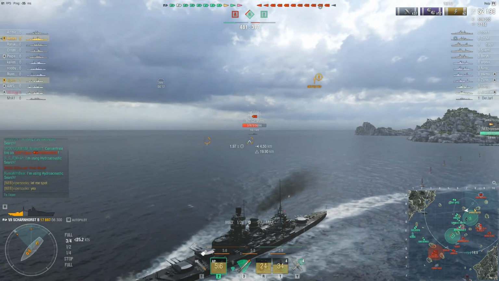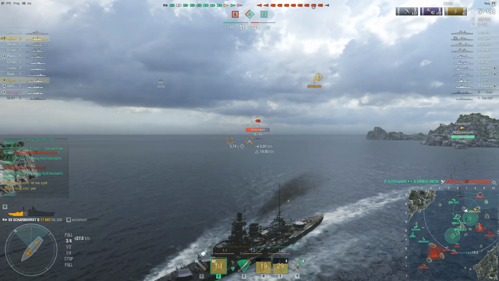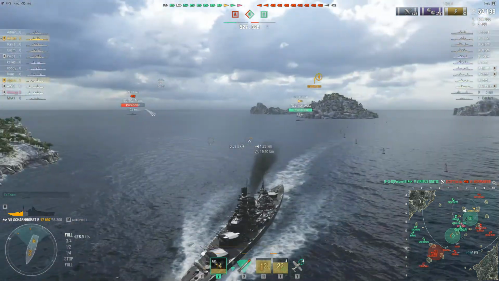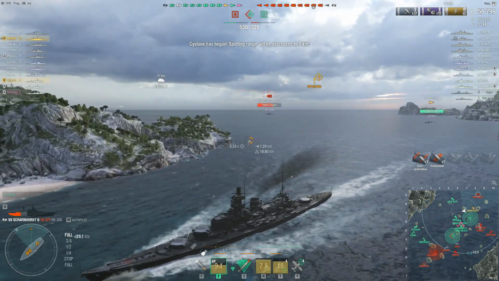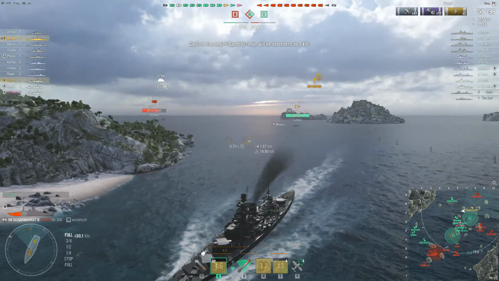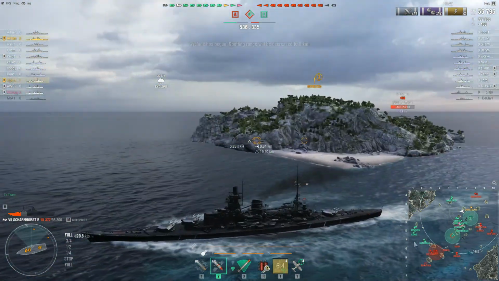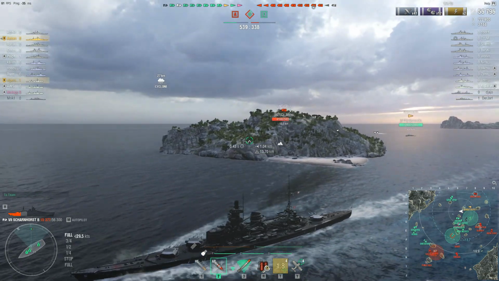Now, this Gneisenau is just showing complete broadside to me currently, and maybe I should angle a little bit more. And the thing is, the Scharnhorst doesn't have the biggest guns, but I can most certainly penetrate the upper belt of a Gneisenau. And I could just be sitting here and potentially farm his broadside, I guess. Although the Cyclone is starting to appear. I could try to charge him here at the zone wall. It just feels like a waste.